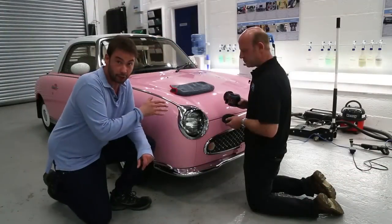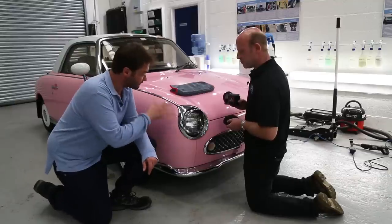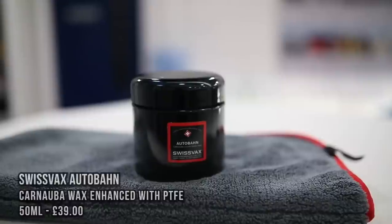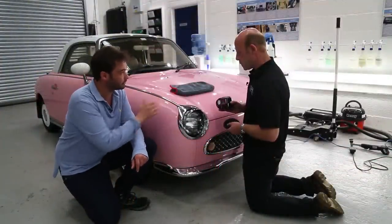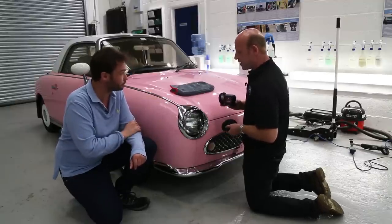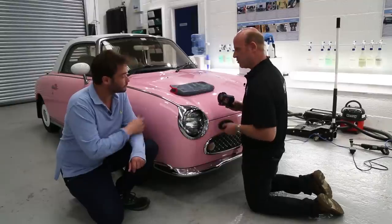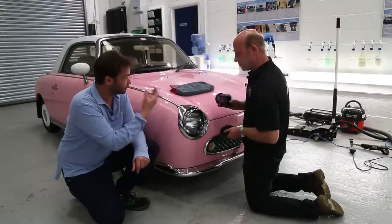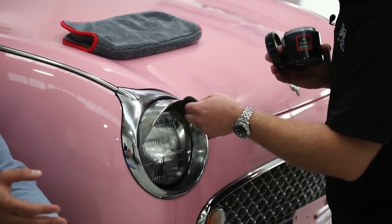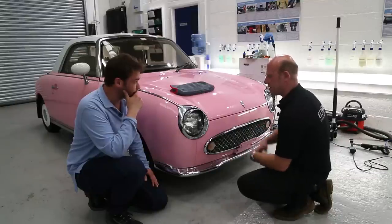We've gone over this twice and made some visual improvements. The other light did rather better — this one is probably either an older part or has seen more abuse on this side of the car. The next step is to protect it. Tom's decided we should use Autobahn by SwissVax. So what will this wax protect the metal from? The elements in short — Autobahn has PTFE within it, which is Teflon, a DuPont brand name, and that helps against the elements more than a standard wax. It provides protection against water ingress and UV damage, keeping it shinier for longer.